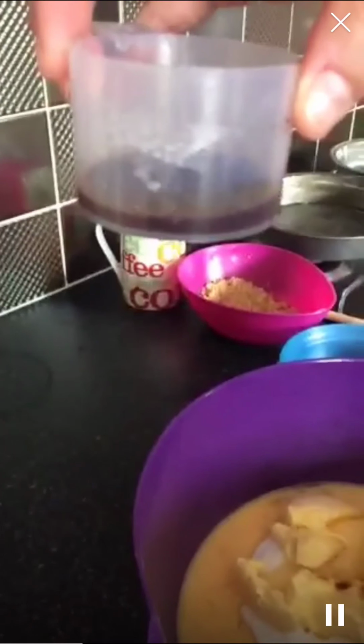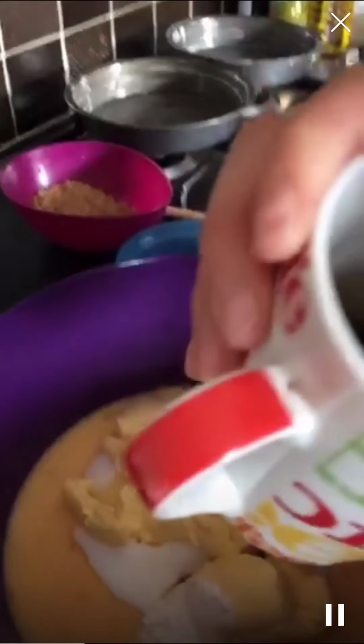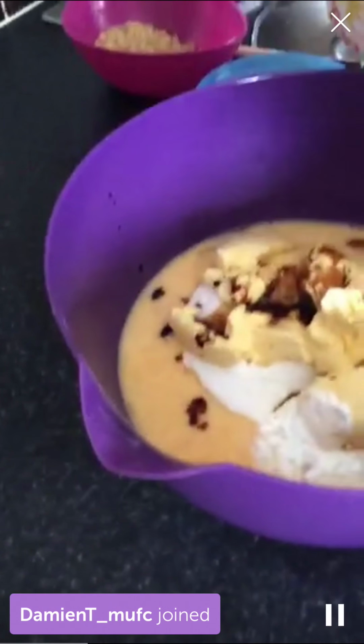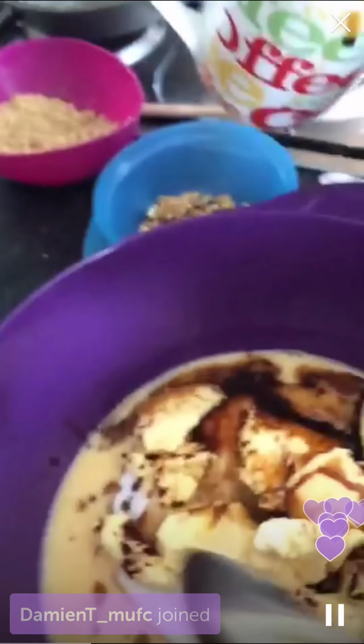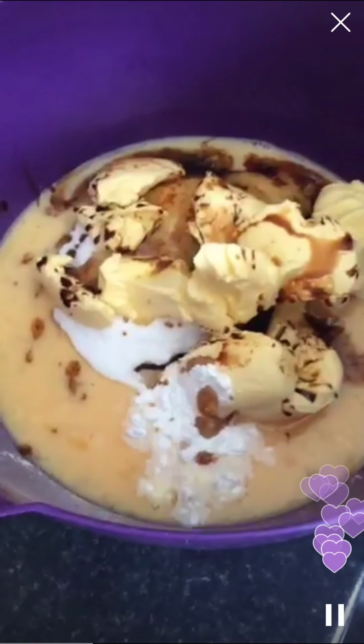It's extra strong coffee, so it's only 100ml of water made with 2 tablespoons of coffee. I've set aside a small amount for my frosting. It's super gloopy, super thick coffee, and I've got to figure out that half of this is going to go in here. Two tablespoons, and I'm going to go another one. The rest of it will be drizzled over the cake when it's cooked. So everything's chucked in there for now.